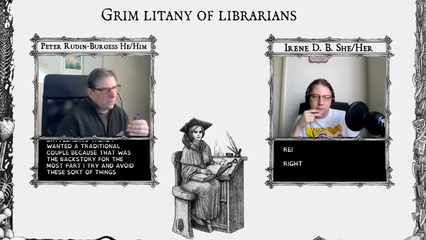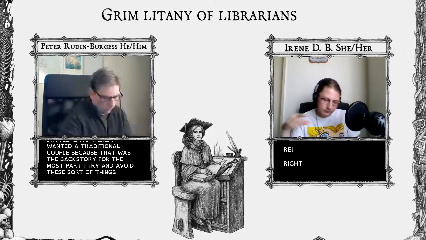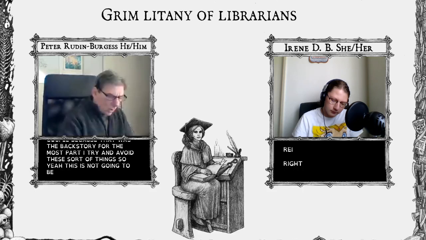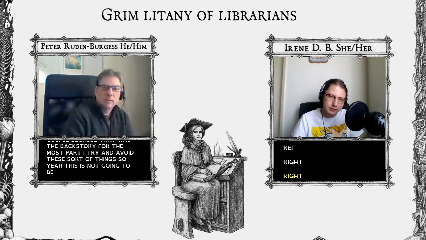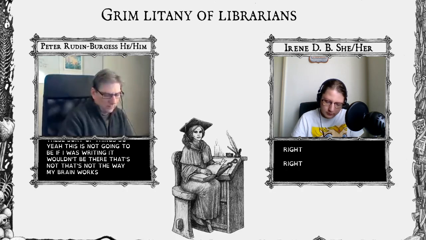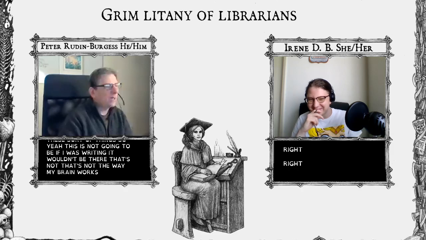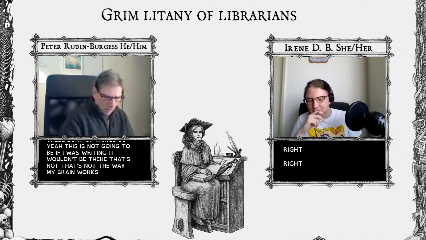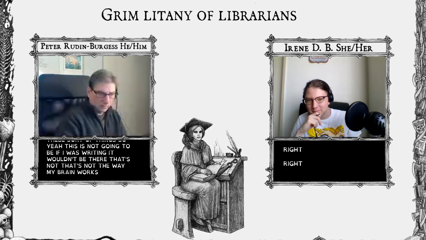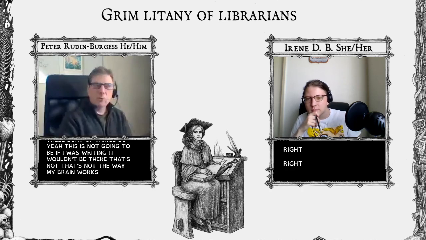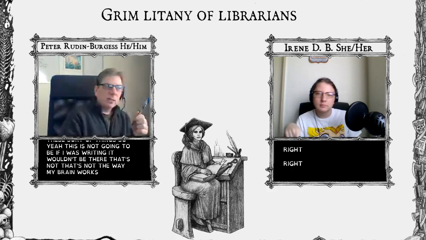So yeah, this is not going to be. Basically, we could pick anything because if I was writing it, it wouldn't be there. That's not the way my brain works. I can normally do stuff quite quickly, but then when you start trying to nail me down to facts, most of these things I would either not include, or I would wait until I was really well developed with the entire adventure and see, does it need to be anything?